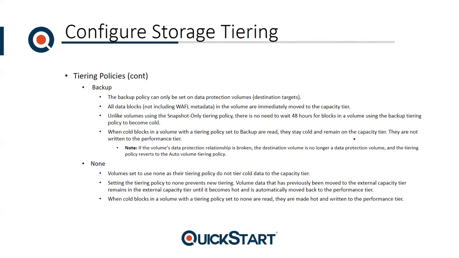And then the other policy that I mentioned, which we didn't see in that screenshot because it was not a data protection volume, is backup. As I said, it can only be set on my data protection volumes. The entire volume actually gets moved over to the capacity tier, and this one moves over immediately. So that makes life a little bit easier there.